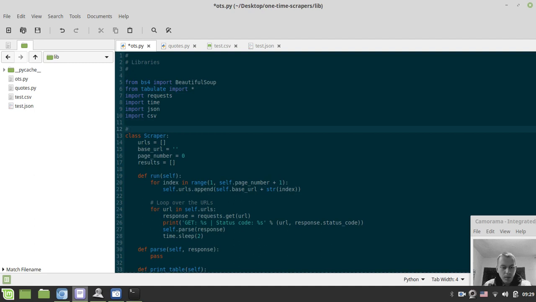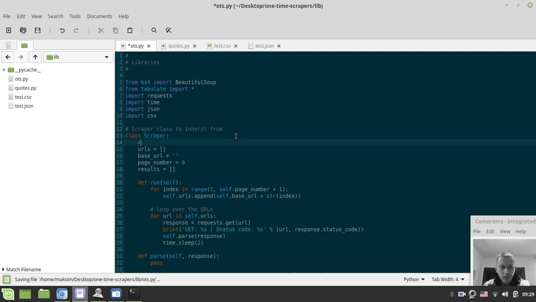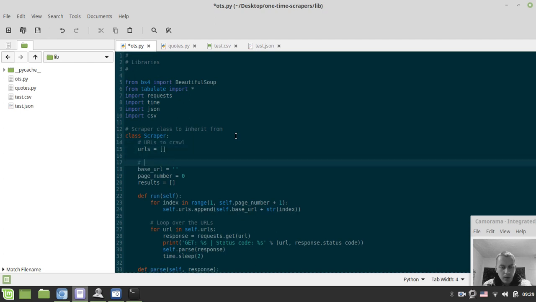So well, the scraper class, to inherit from, URLs to crawl, initial base URL.